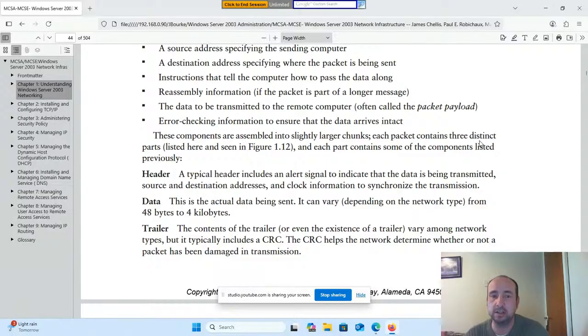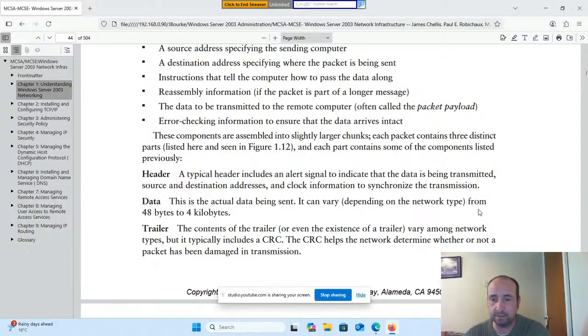Each packet contains 3 distinct parts listed here and seen in figure 1.12, and each part contains some of the components listed previously. Header: a typical header includes an alert signal to indicate that the data is being transmitted, source and destination address, and clock information to synchronize the transmission. Data: this is the actual data being sent.